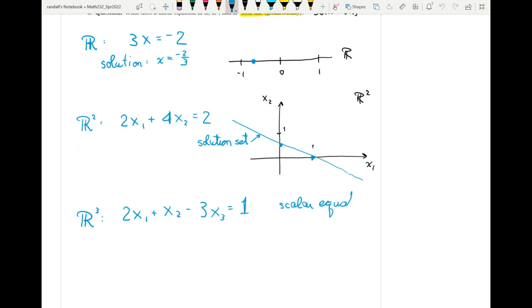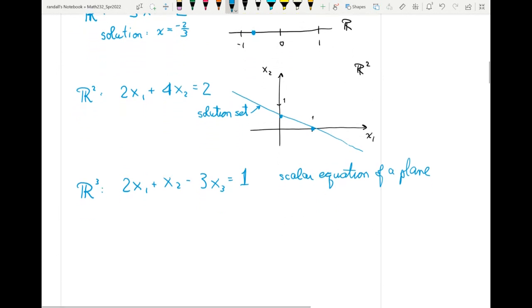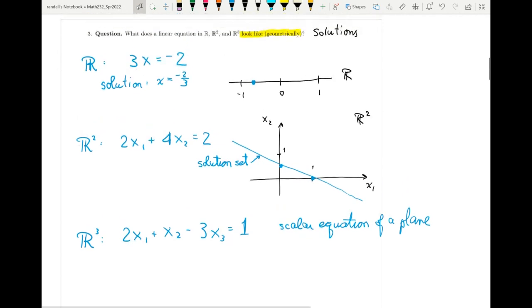And as I described in the previous lecture, we use this form of equation describing a plane to discern whether a point in R3 lies on the plane or not. If we take a point in R3 with coordinates x1, x2, x3, I can decide whether it's on this plane or not by substituting its coordinates into this equation and seeing if it holds true. So this gives us a plane. That's the answer to the statement at the top here: what does a linear equation in R3 look like?